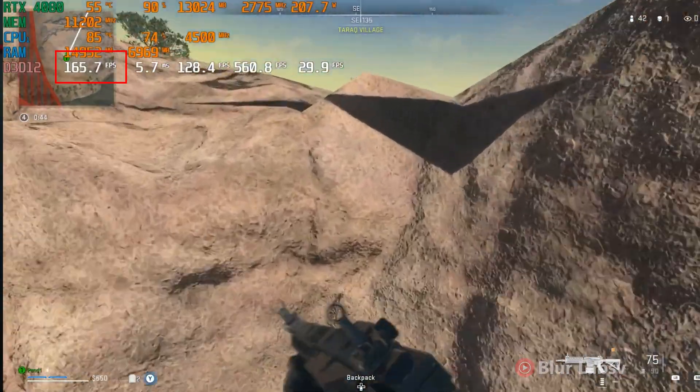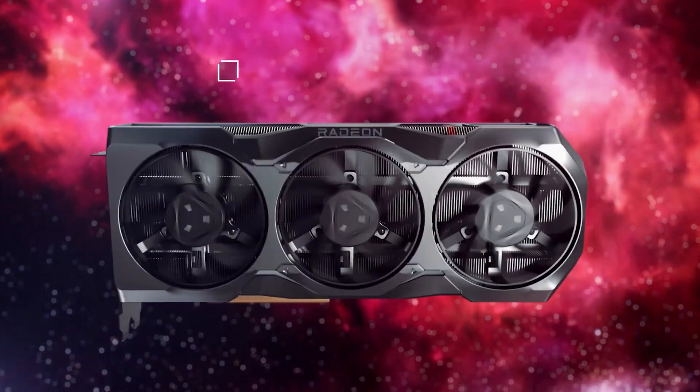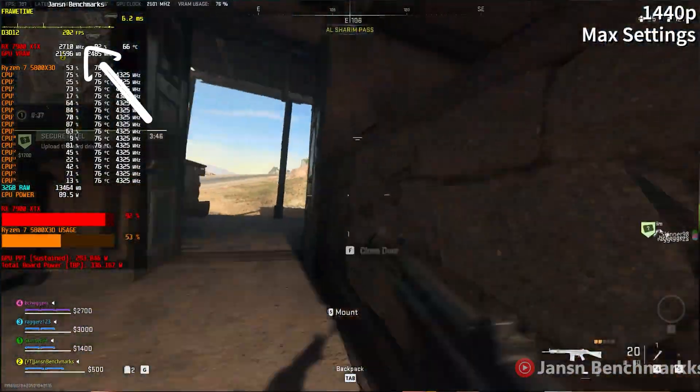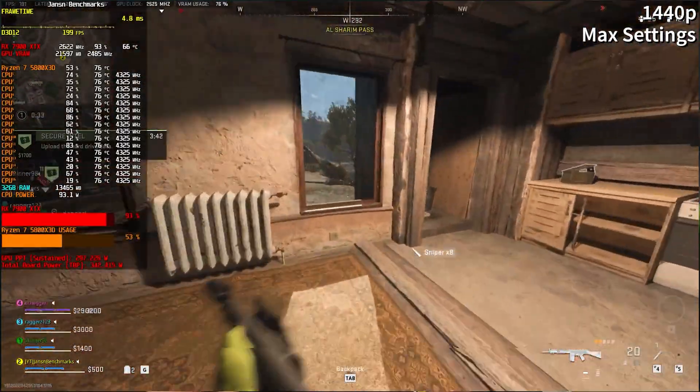The next step is to focus on maxing out the monitor's FPS potential. For that, we turn to our PC build. With our 1440p, 165Hz refresh rate at a 21x9 aspect ratio target, I went to a few GPU benchmark tests to see the minimum GPU I could get to achieve those numbers. I looked at the 7900 XTX, the RTX 4070 Ti, and the RTX 4080. Obviously the 4090 would smash those FPS out of the park, but at an extra $1,000 I didn't want to be wasting our budget on a GPU that would be bottlenecked by our monitor. There was a very strong argument for the 7900 XTX as it natively performs really well in Warzone 2. Creative Suite performance seemed very strong as well, but after watching a few reviews, there tends to be some instability issues with AMD. Plus, I wanted access to DLSS features, so I've decided to go team green.